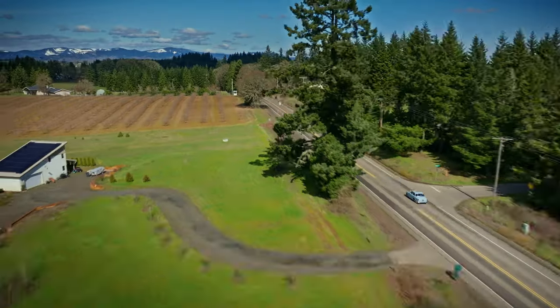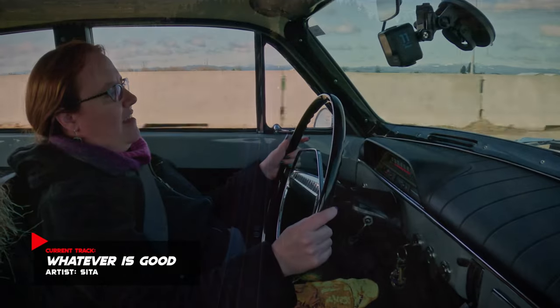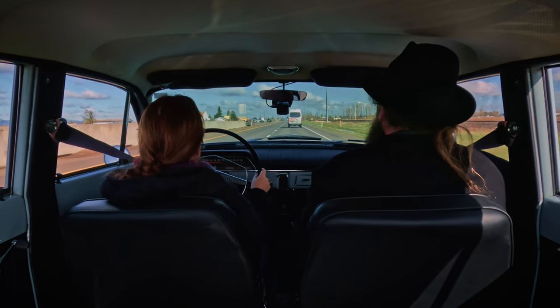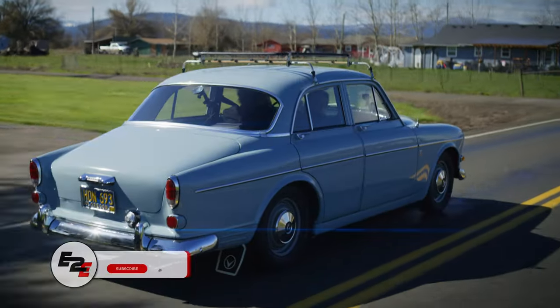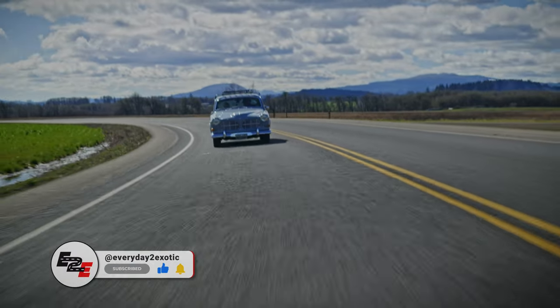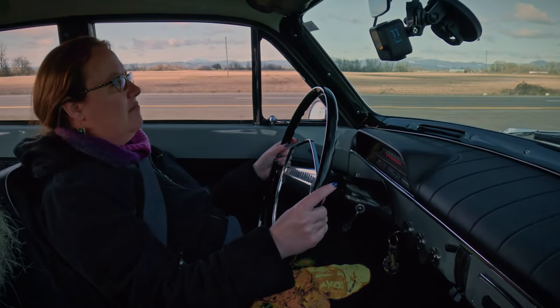And now it's time to take our practical Swedish family car for a drive. Today we are off doing the most Swedish thing we can think of in our Swedish car — we're going to go to IKEA because we need some things for the shop. The car has a roof rack, so if we buy big things, we can strap big things on. We live in Eugene, about 110 miles south of Portland, so it's about 110 miles to IKEA. This is really going to be a good illustration of how usable this car is on an everyday basis.